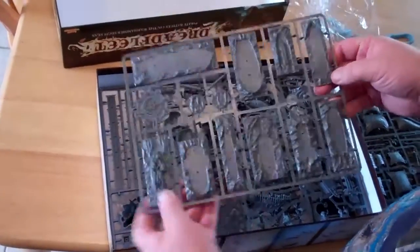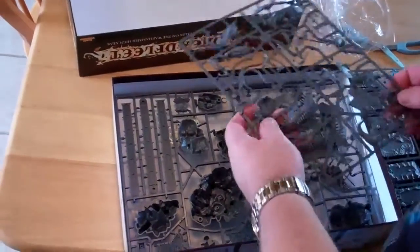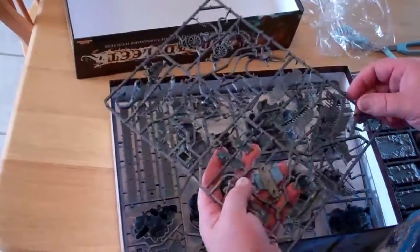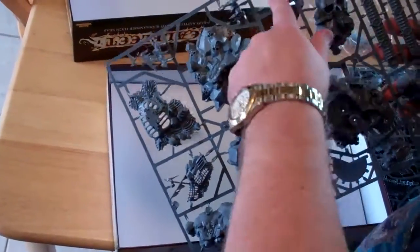These are the detailed base sprues. Honestly, even painted up, I'm not crazy about how they look. We'll see. It's kind of neat. More ships. This one looks almost like a Flying Dutchman kind of ship. I don't know how good it's going to show up on video. Cool. Oh, looks like they come with some islands. Oh, that's cool. Skulls, of course. Wouldn't be Warhammer without a bunch of skulls.